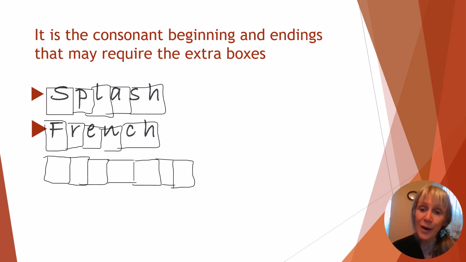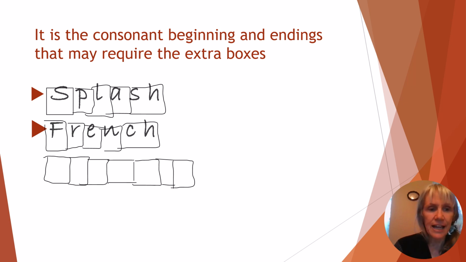We move on to the ending of our word part, where we see a double consonant wall. Even though there's 3 letters, it's still a double consonant wall because we only have 2 phonemes, right? So we see the n sound represented by a single letter N. It gets a box. Then at the very end, we have the ch sound. The ch sound gets one box between those 2 letters because, that's right, it's a digraph.